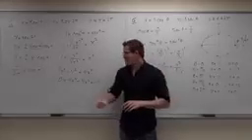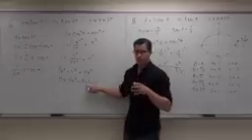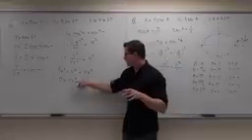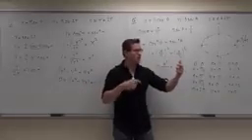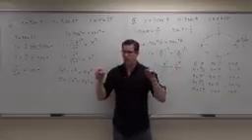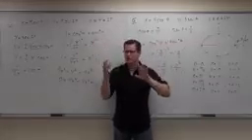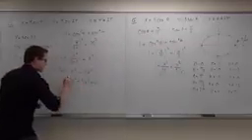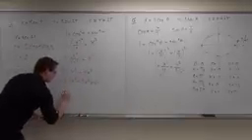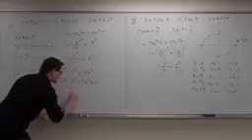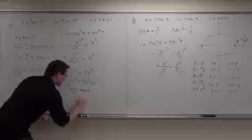Basically it says this: if I plug in negatives, listen to why, because I know some of you know the term even function, but you really don't understand what it means. What it means is that when you plug in positives and when you plug in negatives, you get the same thing out, because you're taking it to the second power and to the fourth power. That means if I plug in 2 or negative 2, I get the same output. Does that make sense? That means it's symmetrical about the y-axis. So this says it's even in terms of x, that means symmetrical about the y-axis.